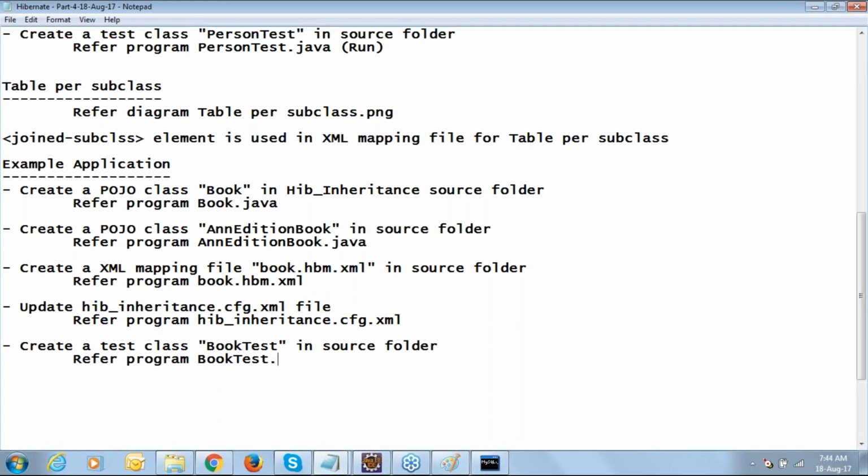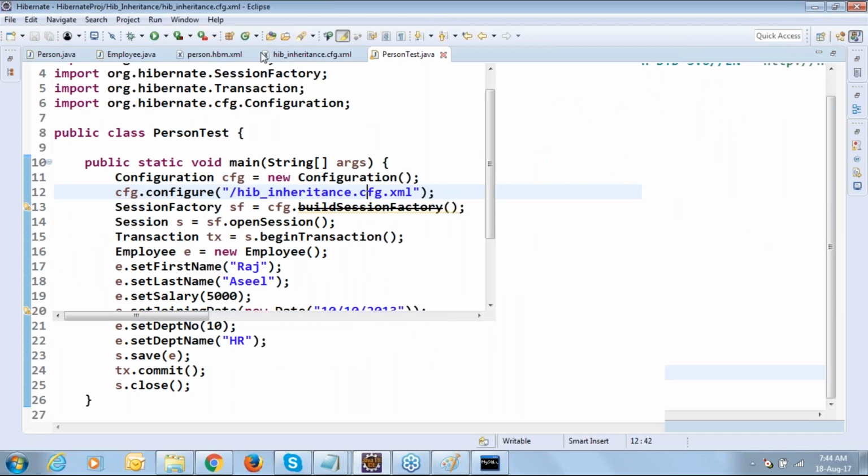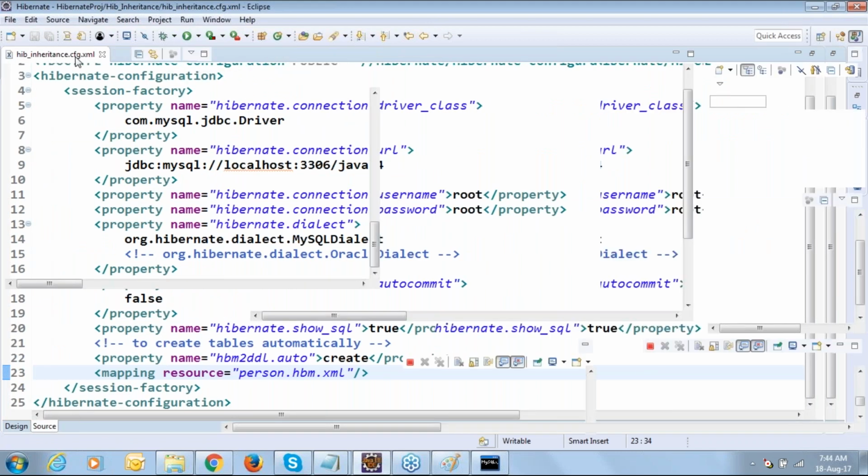BookTest is the file we need to run. So let us go with this.